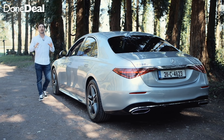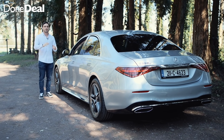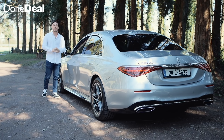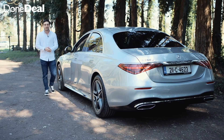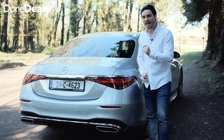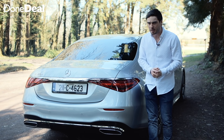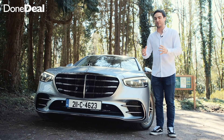Here are a couple of features I absolutely adore about the S-Class. Number one is the air suspension. You can adjust the height, and it rides incredibly smoothly. It actually takes it one step further — there are cameras mounted underneath the rear-view mirror which read the road ahead, predict the bumps, and soften or stiffen the suspension to make sure you have the most crisp ride. Next up are the tail lights — the attention to detail in each little lamp is absolutely stunning, and when you unlock it, it swoops very similarly to an Audi but somehow feels more premium.